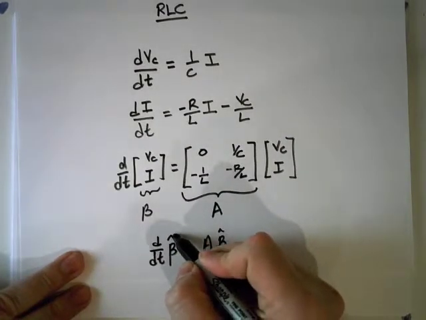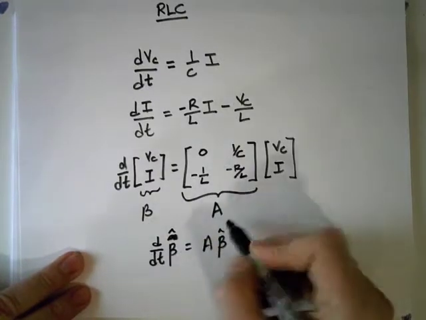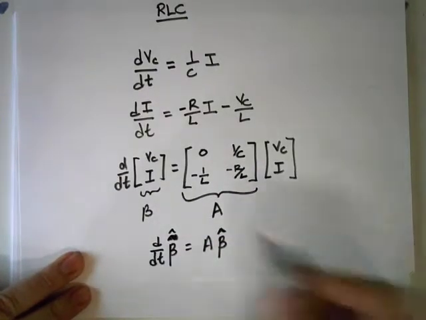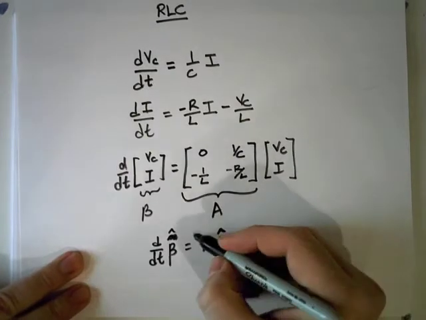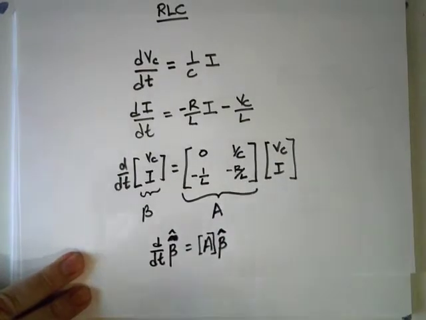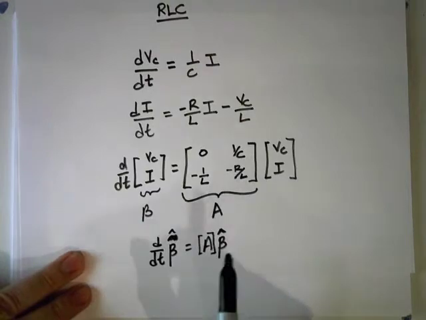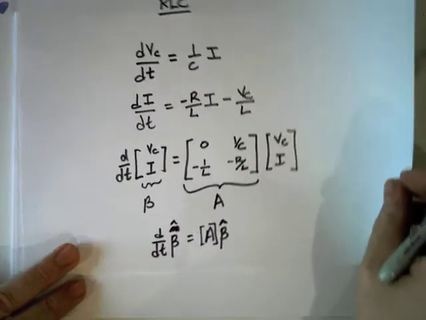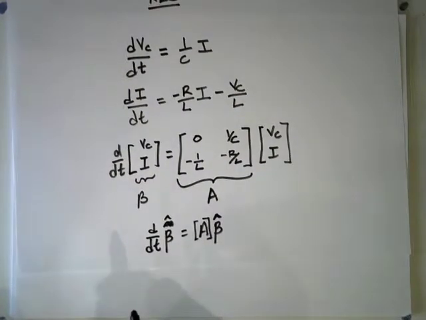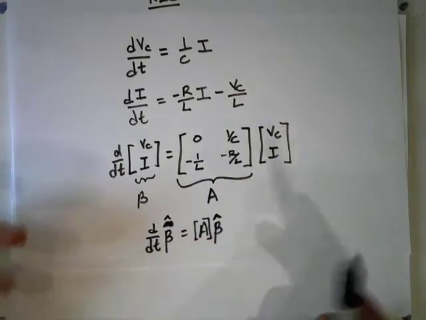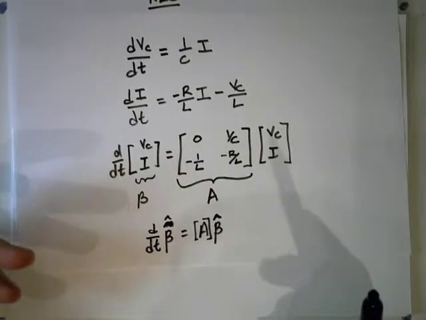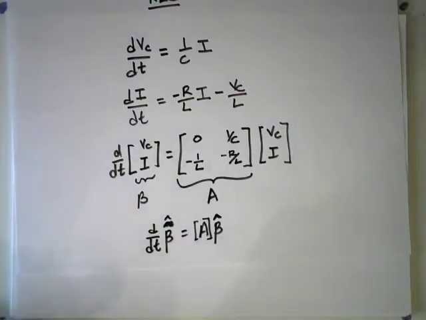Maybe I have to be a little careful. Maybe I should put like a hat or something like that, just to indicate that it's a column vector. Sometimes I might indicate that it's a matrix, but a lot of times I don't do that. Okay, and I know that that column vector is the v sub c. But obviously it's much more compact once I define that. So that's a way that I could write the actual system of differential equations. I mean, that would be your starting point. You've got a problem, you've got the first order system, and that's how we might write it. Now the question is, how do I make it numerical?